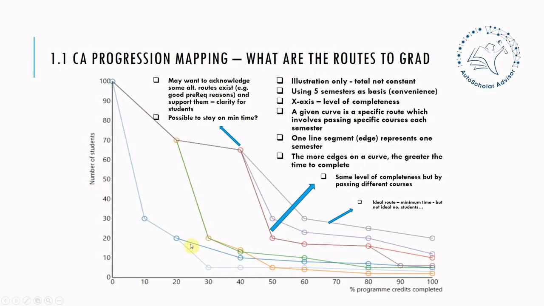So we generate a graph, and overlay this graph on the axes with number of students in a vertex on the y-axis and number of credits passed on the x. The graph generated then shows us all the routes taken by students to graduation. We can look for particular features on this graph.